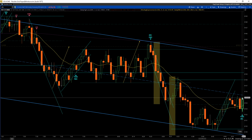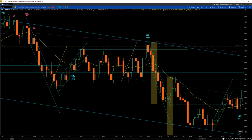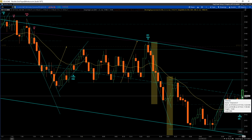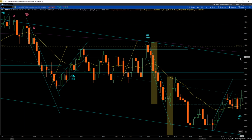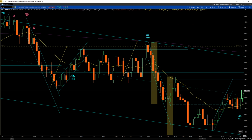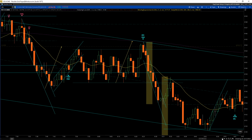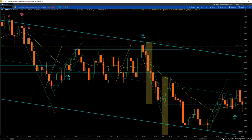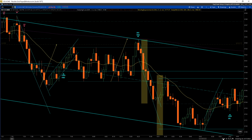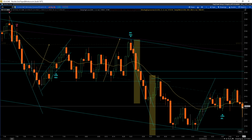It made a double top here, but I'm also seeing first entry long, and then this candle makes second entry long. So I said, I want to get on this because there's probably a measured move one up, and the second one that'll probably touch the top. So I entered on this candle, and it almost takes me out. I'm sweating now because my stop is down here. I'm thinking, is it still going to go back up? I might get taken out. It's playing with my emotions, chops around, and then this candle finally takes me out.